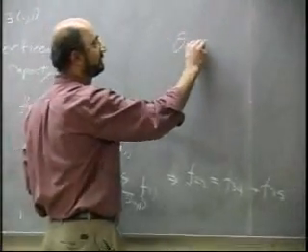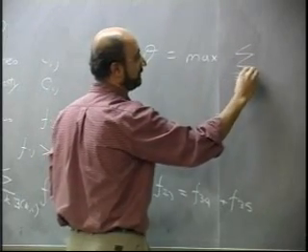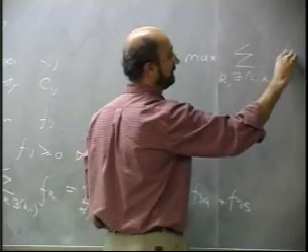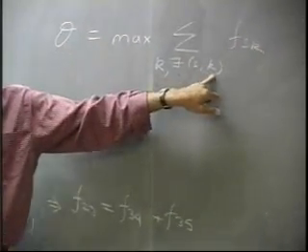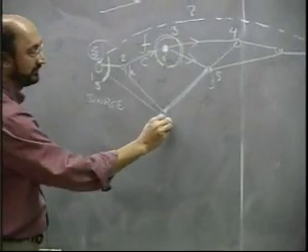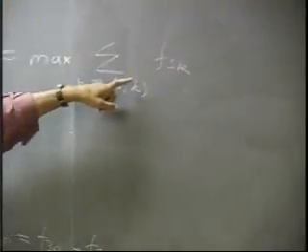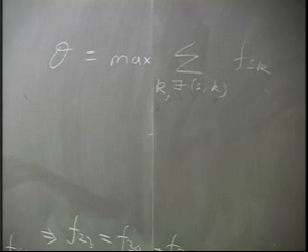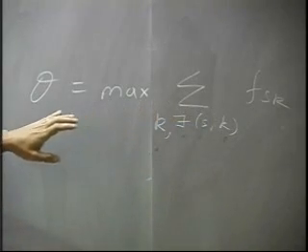So the objective function O is basically maximize the sum, for all k such that there is an edge from S to k, of F_Sk. That's these two guys over here, 1, 2, and 1, 6, for example. I want to maximize FS2 plus FS6 over here, and that gives me the objective function. As you can see, the objective function is a linear function of the control variables, FSk.